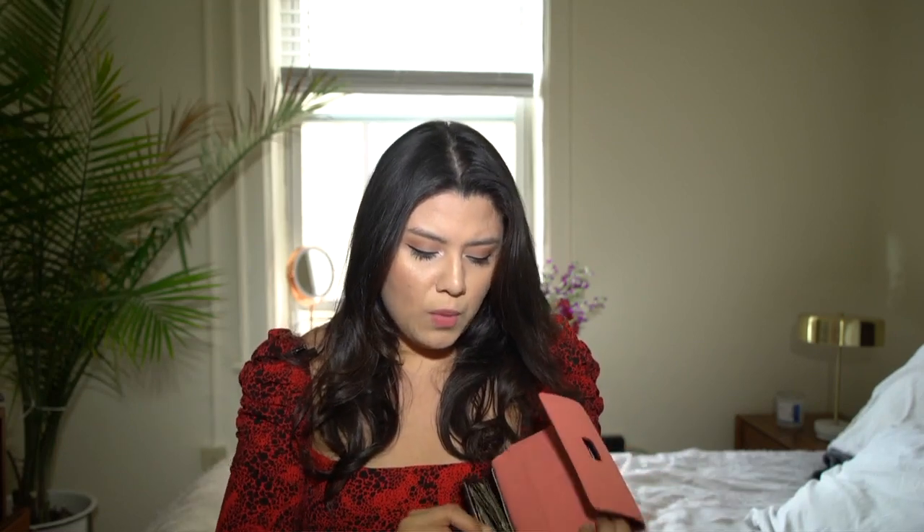I have the zipper wallet and I'm someone who doesn't carry a lot of cash, but I do like the option of having cash at home. I have this little pouch full of singles and small change. Again, this is from Burberry. It's very understated. I feel like this is also a dupe for Hermès — it does have a Hermès vibe to it, and I love that. It's not an extremely expensive wallet. It runs for about $300 at Burberry, and they do have annual sales towards the end of the year, so it's a great time to take advantage of that.